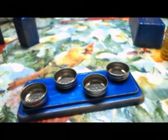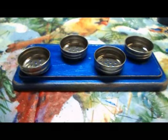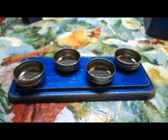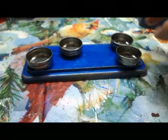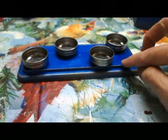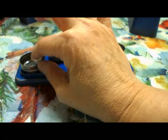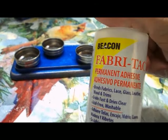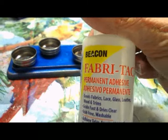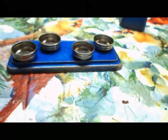Okay, we're back in the house, and we need to glue the salt and pepper shaker tops on this. Now, if we were to do this, they would both not lay flat, because there's a little ridge right here. So what we decided to do is stagger it in a zigzag pattern like this. Alrighty. And what we're going to use is fabric tack. And I have to use it because this is for adults only. So I'll add some fabric tack and then we'll take it from there.